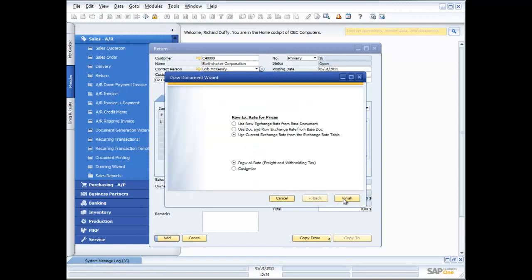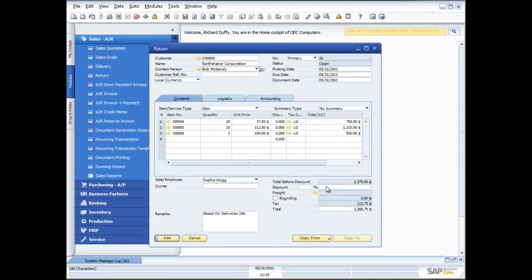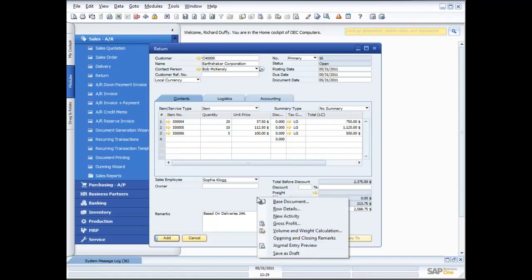I want to draw all my data, and then I'm going to give them this document number. So I'll say your return authorization number is return authorization number 16. Then, rather than having all the transactions commit, I now want to wait for those goods to come back.